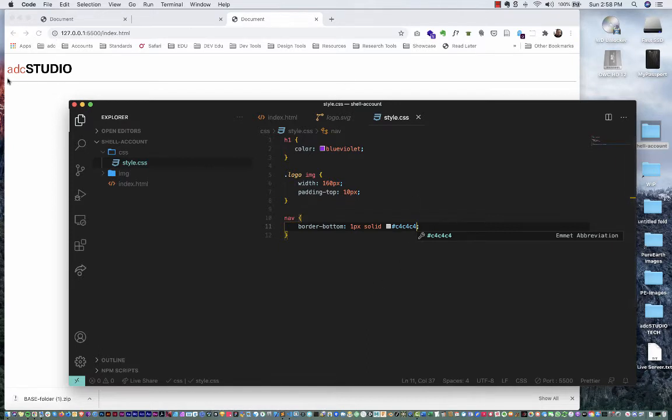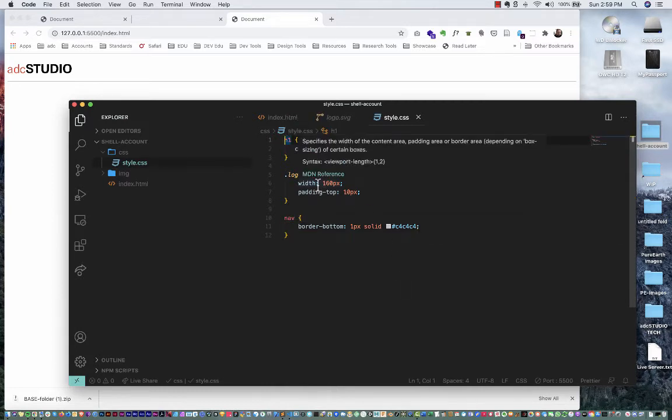Okay, so we've drawn a line, but it doesn't quite go to the edge. If you remember, all of our browsers have a vendor style sheet, meaning that this is Chrome I'm looking in. So Chrome has a style sheet embedded in it that has some basics, so that any HTML file will look halfway reasonable. So this extra margin running around out here is part of the overall style sheet for the browser.